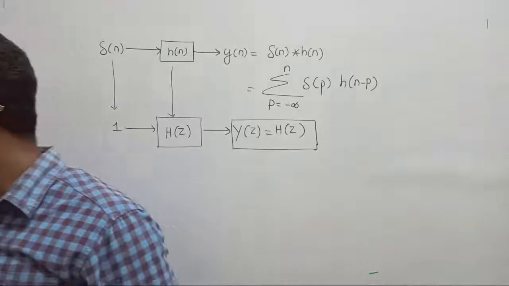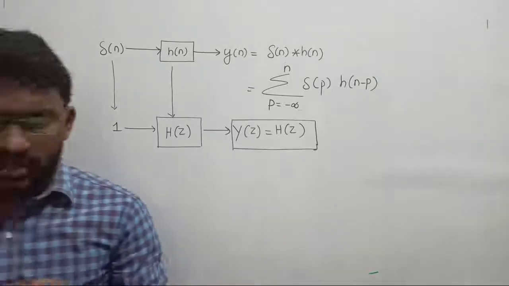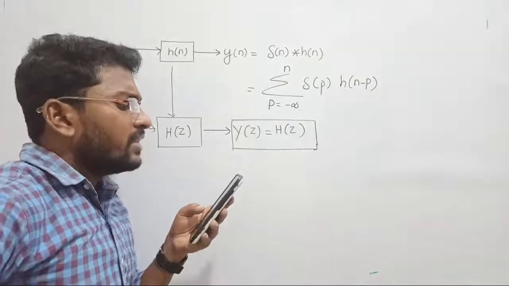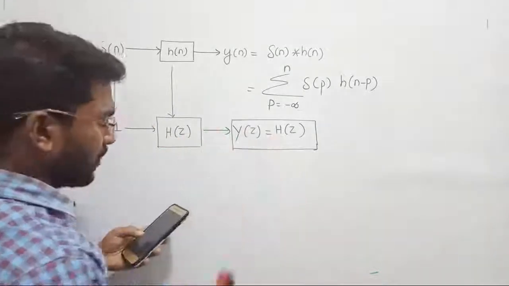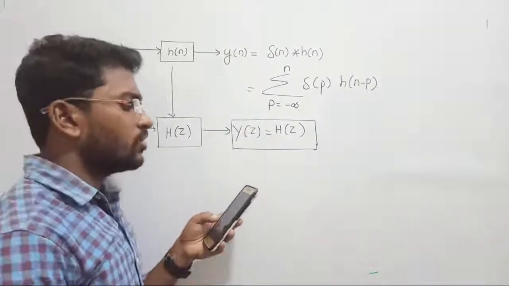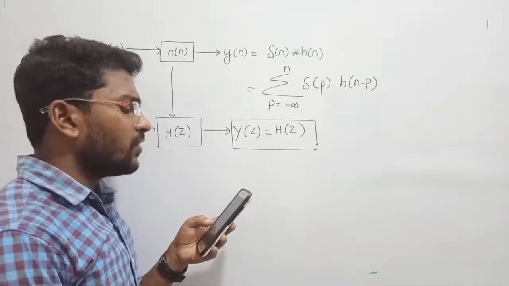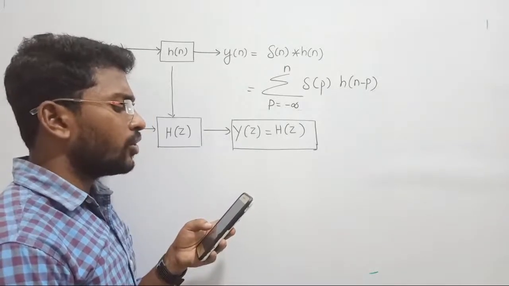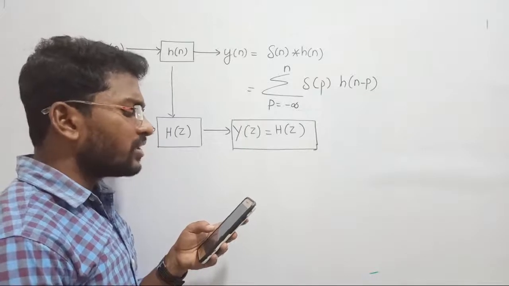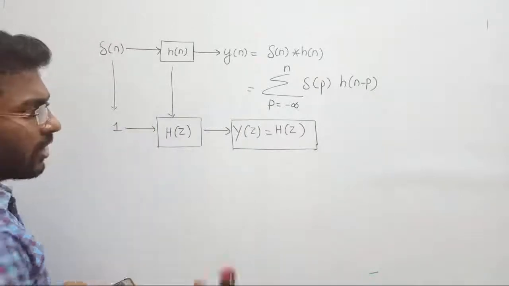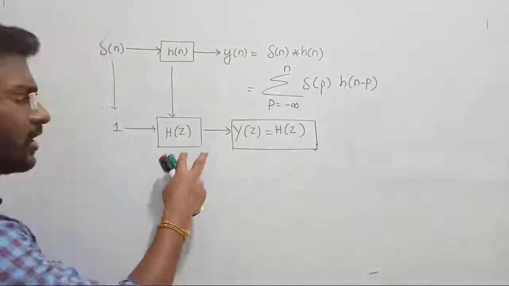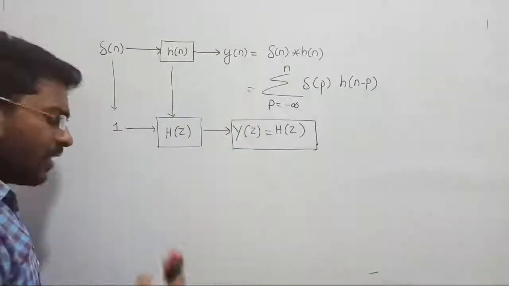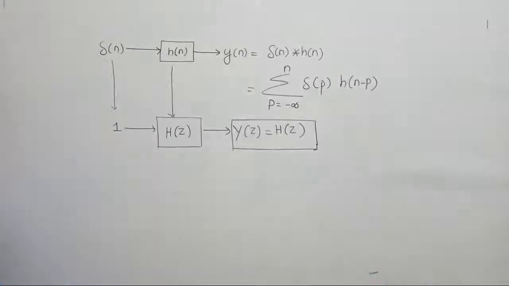Anyway, let us take our question. Now what is the question that was given to us? The Z transformation of a system H of z is given as z upon z minus 0.2 and its region of convergence is mod z less than 0.2, right? Did you notice? Then the impulse response in the sense what? Again we have to take the inverse z transformation for this function, right? That's very simple. They have said it is the impulse response, so if you convert this back to time domain, see there. Let's see.